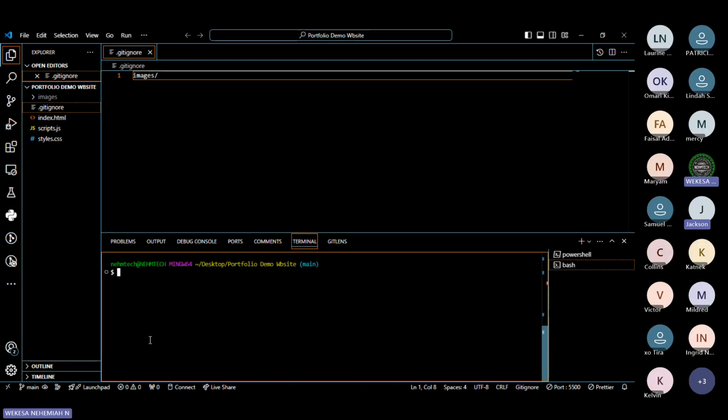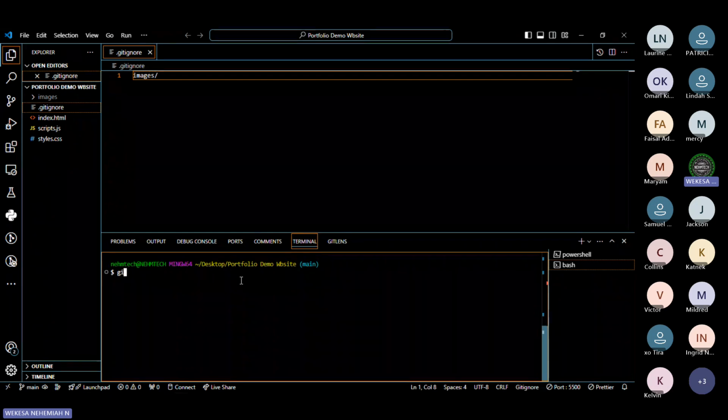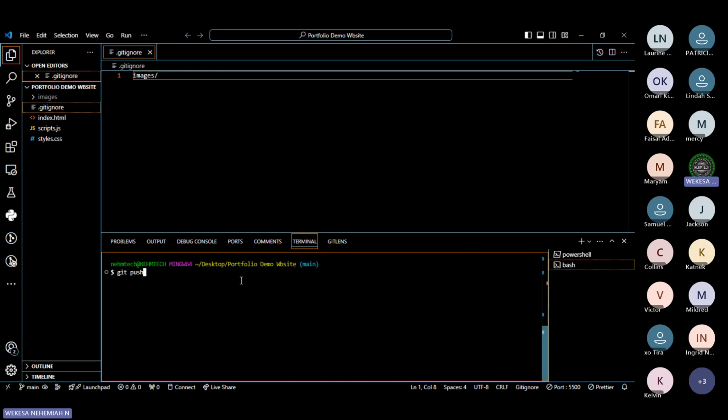And then what you do next is just to do a git push. Remember the main branch is main. So if you want to push it, you're going to use a command called git push. Git push, but then we need to specify the branch. Otherwise, you'll need to set an upstream such that in future you can just say git push. Let me not use the upstream at the moment. Let me just say git push, then origin main. So this one is going to push to the main branch.